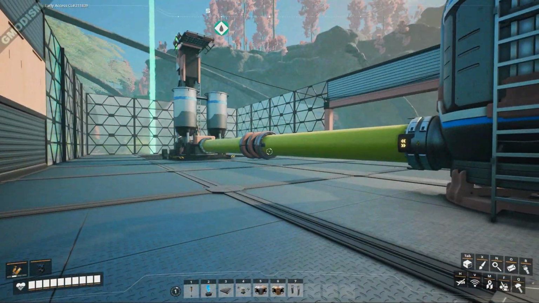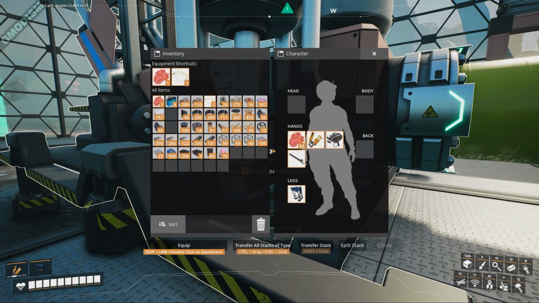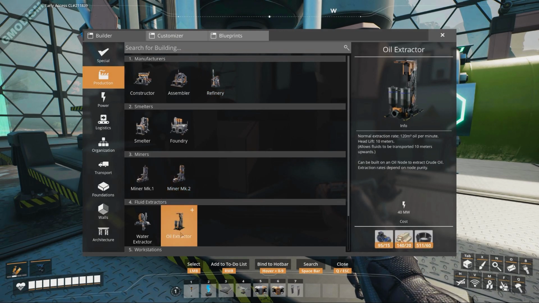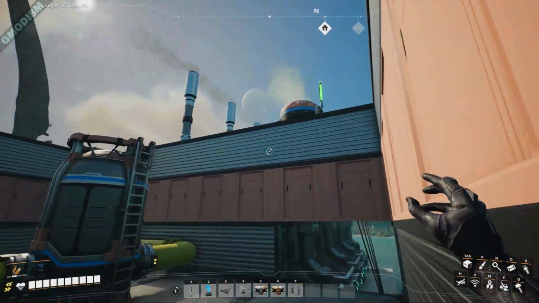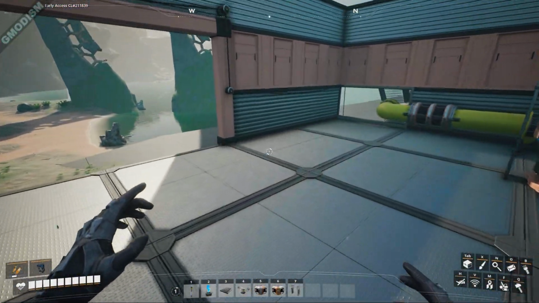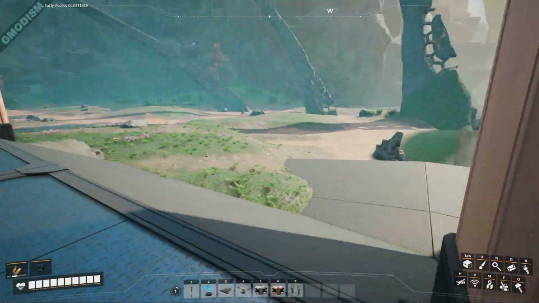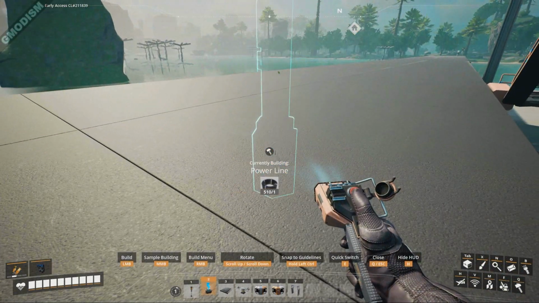By the way, before you start making this little facility, make sure you check you have enough power, because a refinery requires 30 megawatts and an oil extractor requires 40. So 30, 30, 30, 30, that's 120 megawatts plus 40, 160, I guess that is. So you better just check the power here.